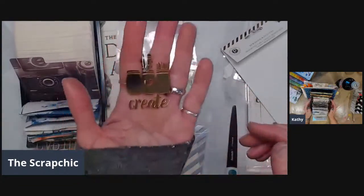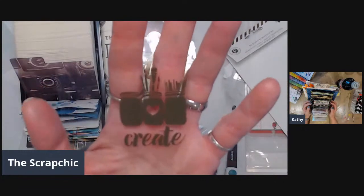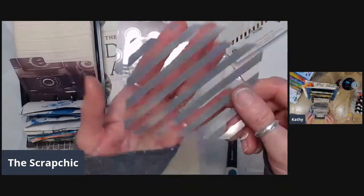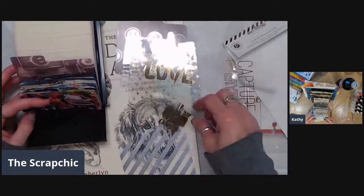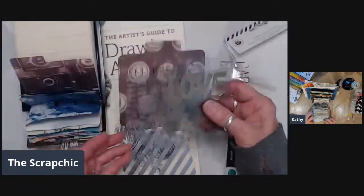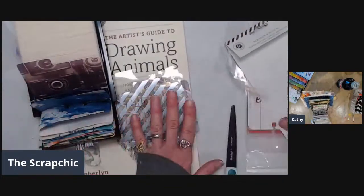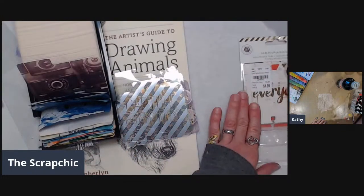Oh, look at this one. Perfect. With the jars of water and the brushes. Oh, perfect. I like that. And the silver. Oh, that's got to go in the front. Yeah, it's got to go in the front. So yeah, you get 12 of these, and these are all see-through. I was super excited. It says Rolodex, so I'm going to assume it works, and it does in my Rolodex.